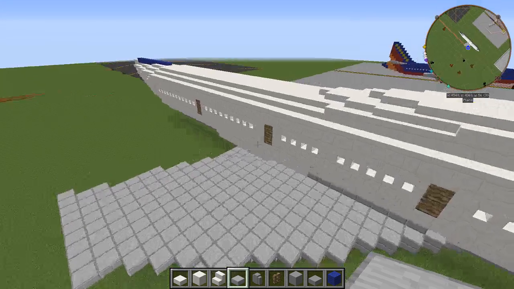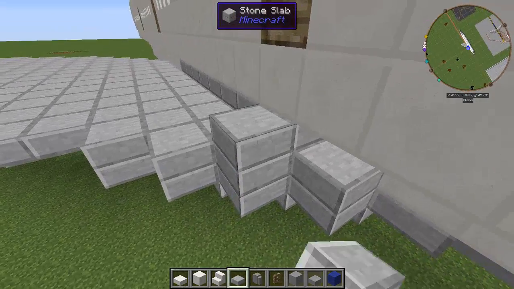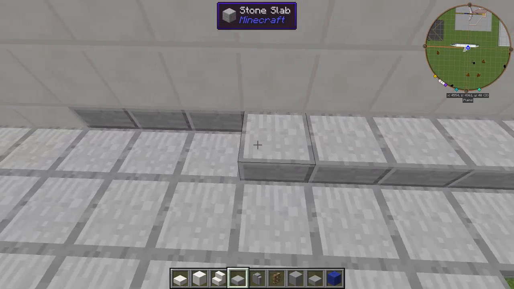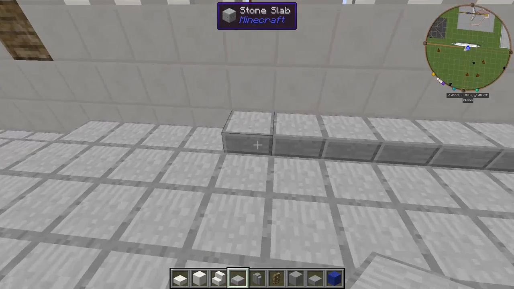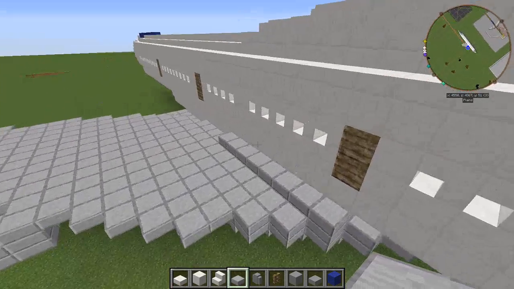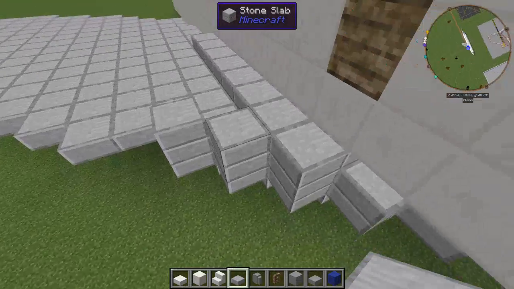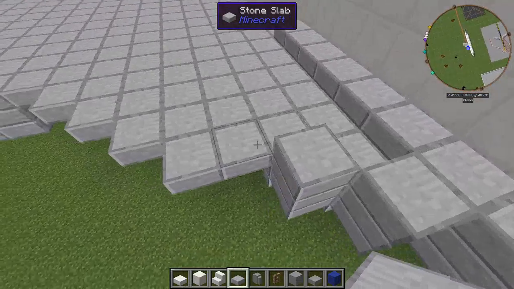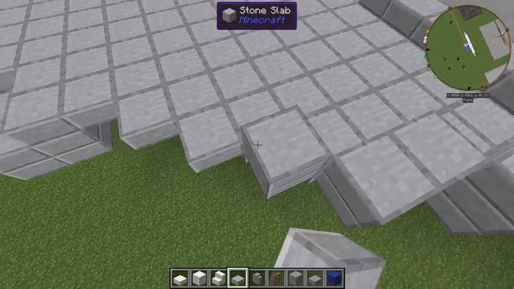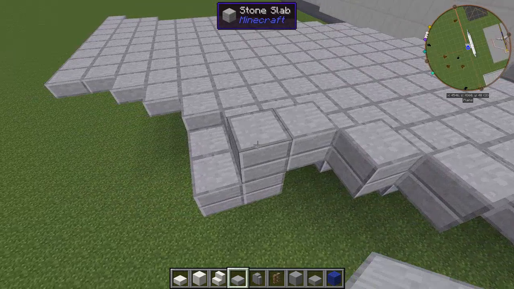Okay. So take out your stone slabs, and right here up against the plane, 1 right there, 2, 3, 4, 5, 6, 7, 8. And as you can see, it lines up perfectly with that stone. Now it should be completely hidden. And then 2 diagonals, 1 block in. And then 2 going to the left. And then 3 diagonals, and then 2 like that.